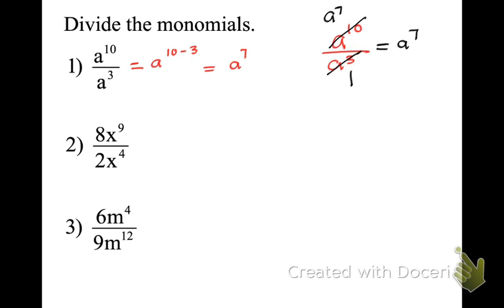What's the greatest numerical factor in number 2 we can divide out, Devin? 2. So when I divide the bottom by 2, what am I left with? 1. And when I divide 8 by 2, what am I left with? 4. What's the greatest amount of x's, Devin? 4. I can take x to the 4th out. I'm left with 1. And when I take x to the 4th out here, what's left? X to the 5th. Perfect. And so my final answer is 4x to the 5th over 1. I don't need to write that.